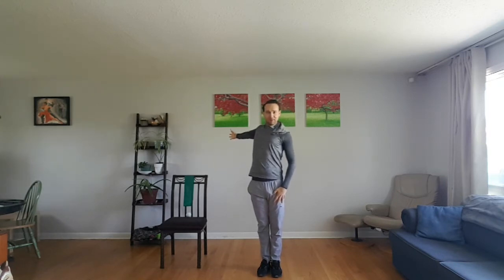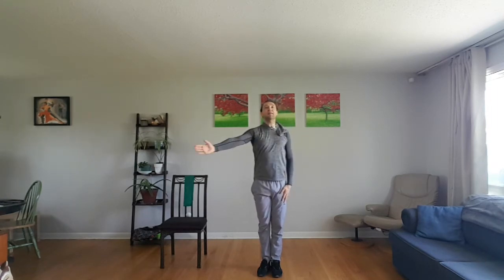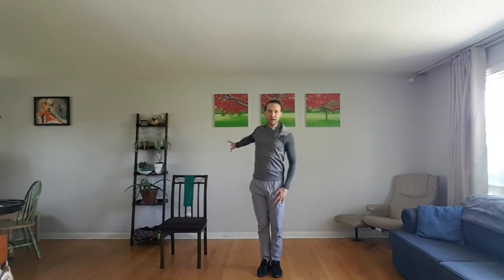Excellent. I'd like for you to reach out with your right arm only. Stretch it as far back as you possibly can, and then swing it forwards, and then stretch it as far back as you can. If you need to lower it a little bit, feel free to do so, and then send it forwards. And one more time, send it as far back as you can, so you're stretching out your chest, and then release it.